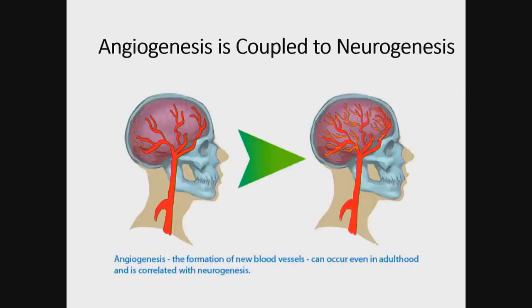One other concept in the brain is that angiogenesis, the growth of new blood vessels, is coupled to neurogenesis. So neurogenesis is a production of new neurons from stem cells in our brains. We all have stem cells in our brains. It wasn't really appreciated 15 years ago. People thought we were born with the number of nerve cells in our brains that we ever would have, and that's certainly not the case. And I'll show you a video in a second where 80-year-olds have the same number of stem cells as an 18-year-old. The difference is with 80-year-olds, there's not as much blood perfusion in their brains, and therefore they don't get the neuronal regeneration that a younger person can get.